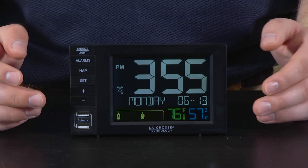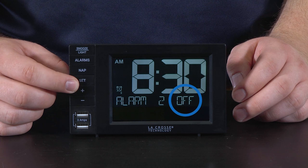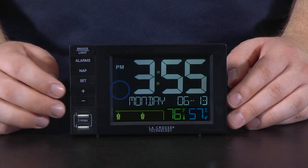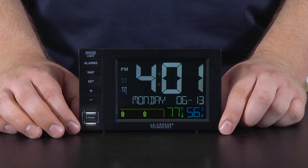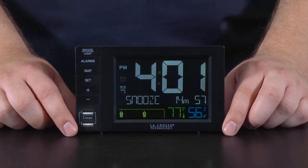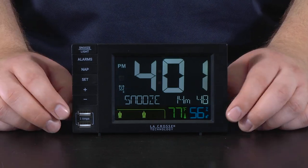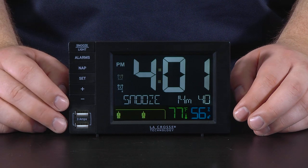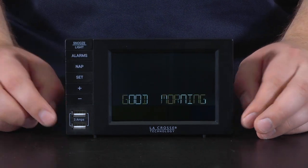If you wish to deactivate or reactivate an alarm, press and release the alarms button from the main screen. Once you have the correct alarm you wish to turn on or off selected, press and release the Set button to effectively deactivate and/or reactivate the alarm. This is indicated with the alarm icon on the left side of the screen. When the alarm sounds, press and release the Snooze/Light button. The alarm will be silent for the pre-selected snooze duration set within the Settings menu in Chapter 2, and this duration will show on screen with the time counting down. When the snooze countdown reaches 0, the numbers will flash and the alarm will sound again. This snooze feature can be repeated as many times as you wish. To shut off the alarm entirely, simply press and release any button besides the Snooze/Light button. This will shut off the alarm for the current day, leaving it activated for the next time it is scheduled to go off.